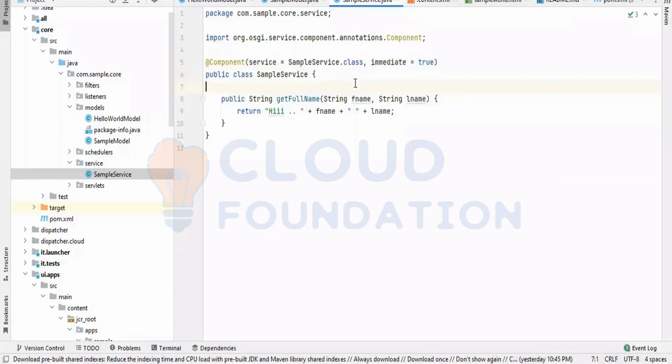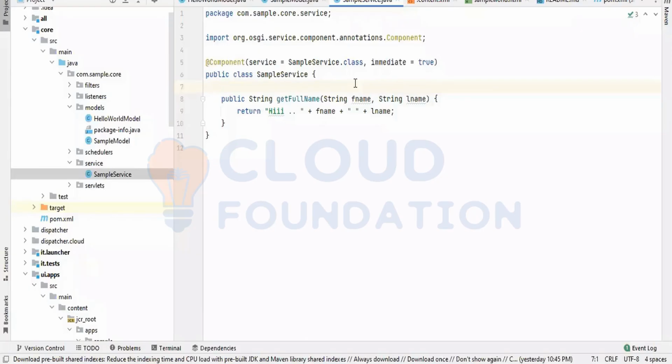All the business logic, like if you want to connect to some third party or write some complex business logic, all that has to be written inside your Sling services. Because the object of that class should not be created every time, only a single time. And using that object, you can call the utility method.